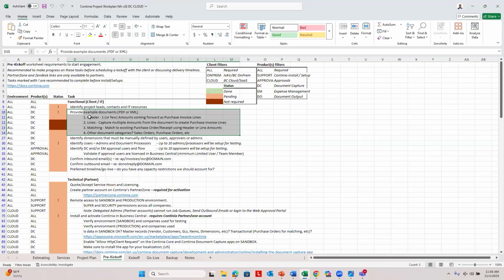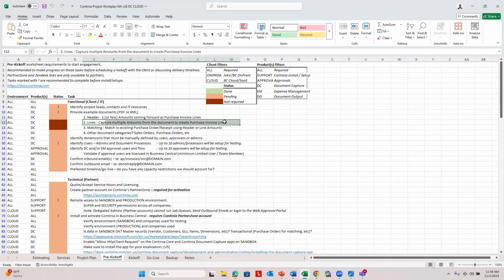Not only do we need different types of examples, so for the vendors that are just simple cost invoices, maybe just one amount for one posting account, we want those examples for that particular type of document. We also want invoices where they might want to capture line detail. So maybe this is multiple accounts for multiple amounts at the line level.